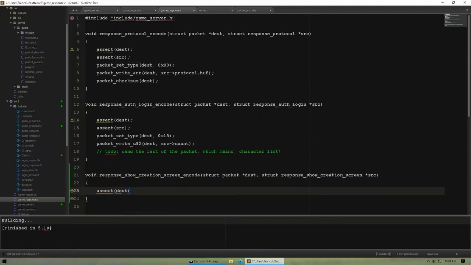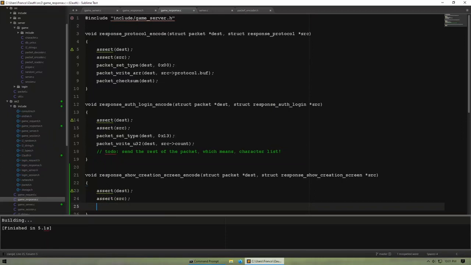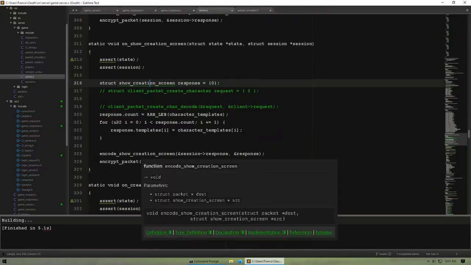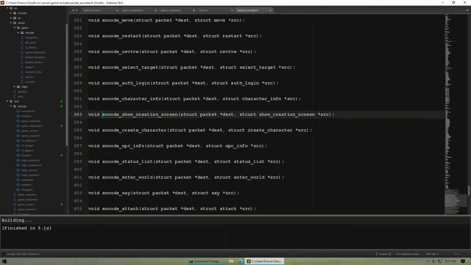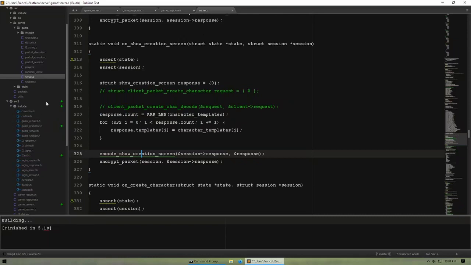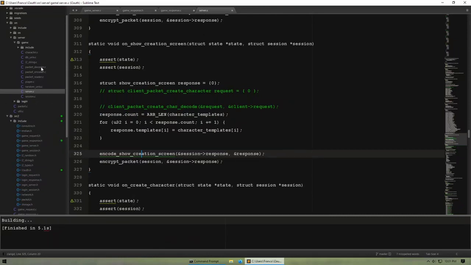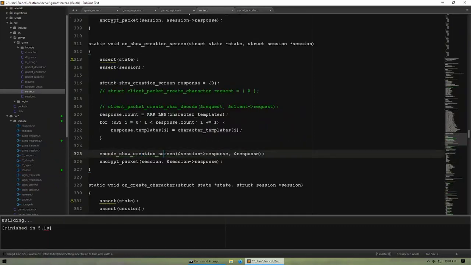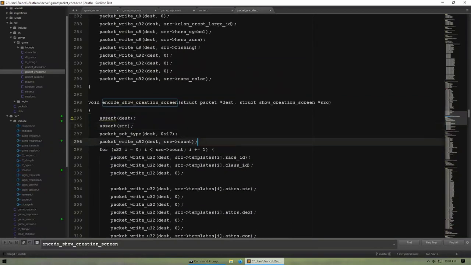Alright, always make sure we're getting the parameters. And what's the encode function? Come on, show me the implementation. This is encoder. And then here.